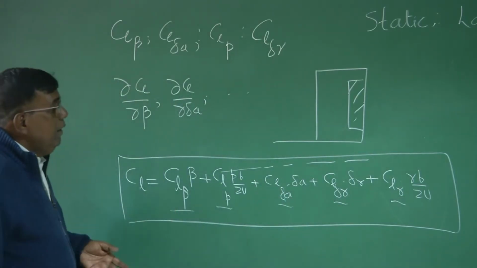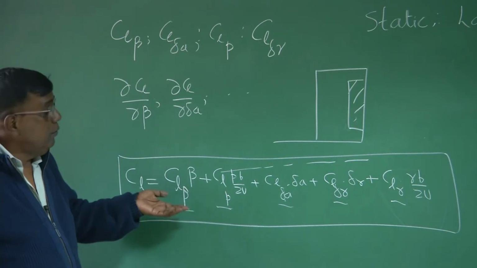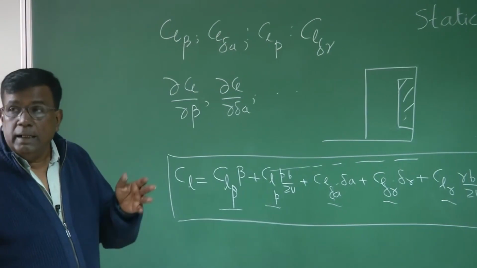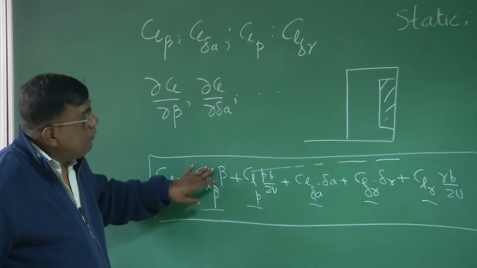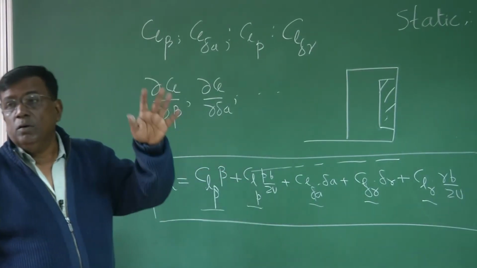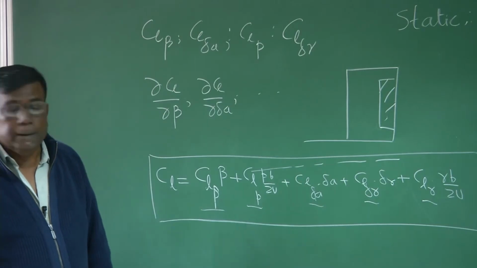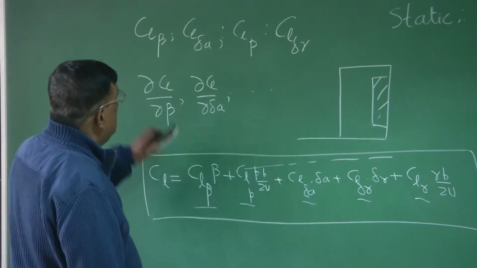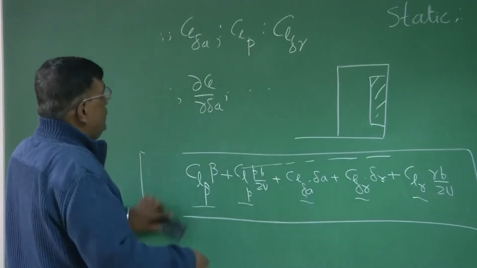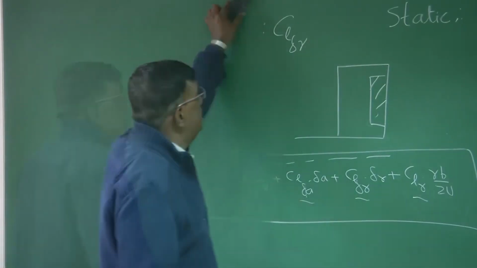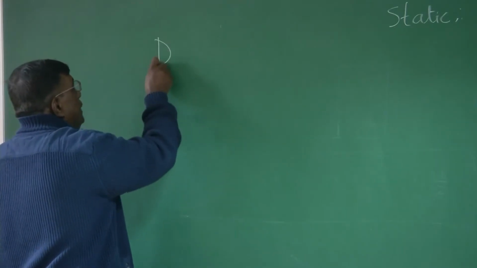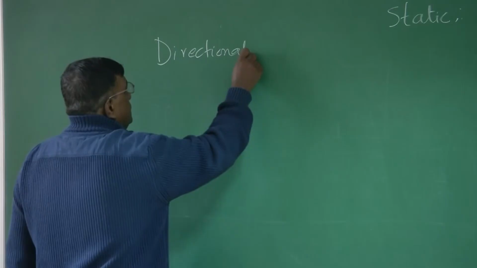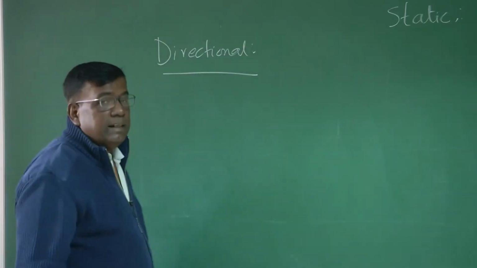We estimate these values through analytical methods, through wind tunnel testing, but finally we do flight tests and see how accurate those estimates are, and then we go for our further analysis. Right. So this is the lateral part, and we will do something to see how much you can estimate through the experiment. Second part, when I come to directional, what is the directional case?